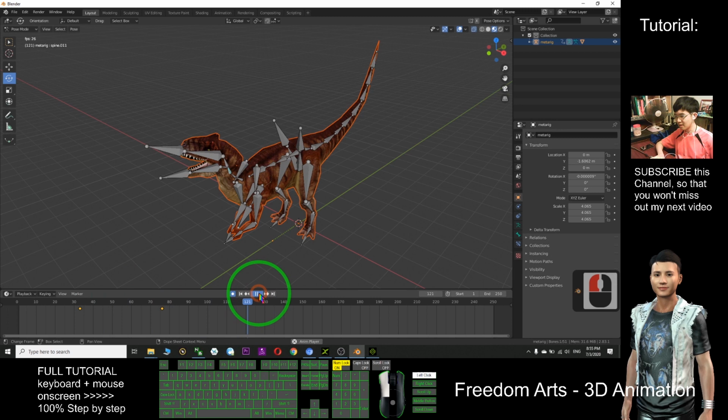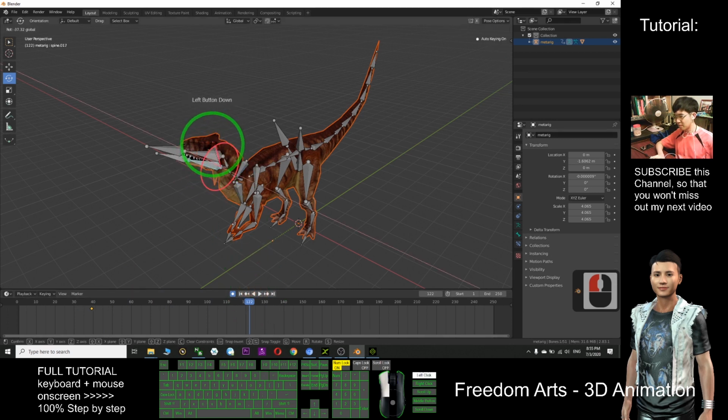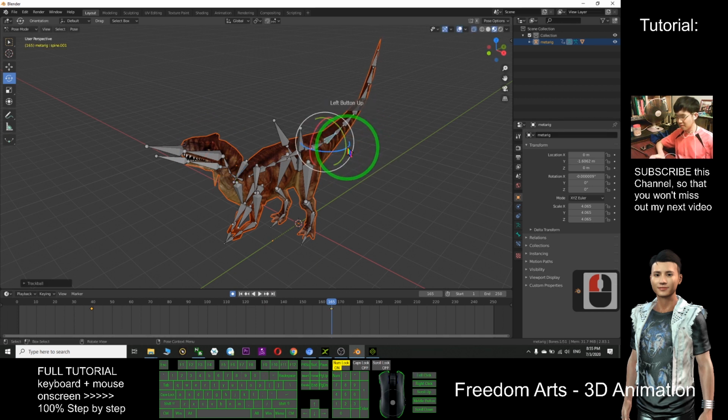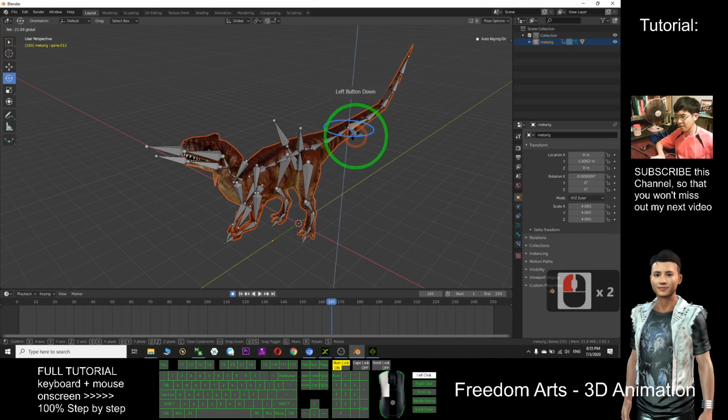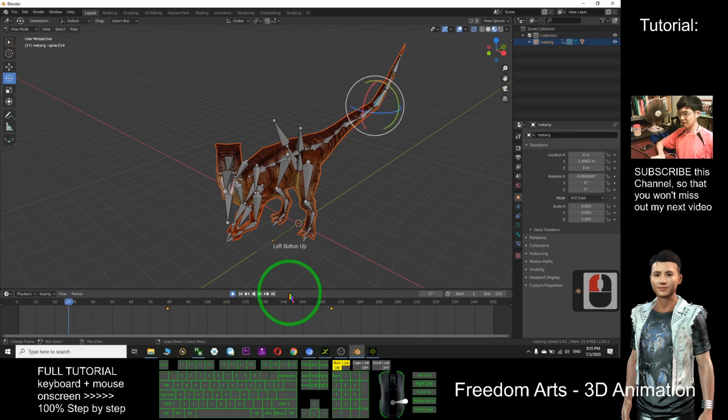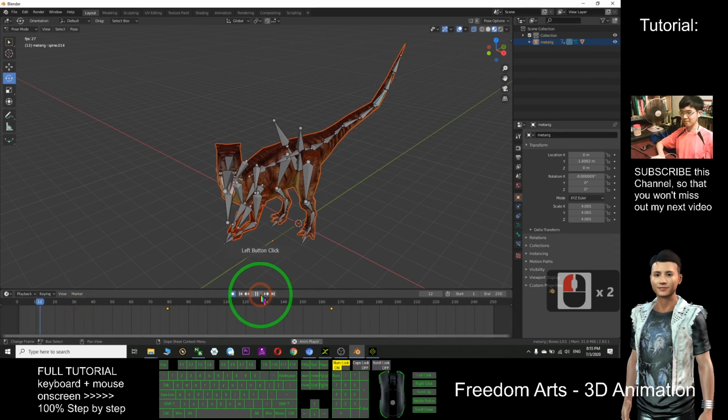And then close the mouth. This tail. Left. Alright, so now I replay everything again.